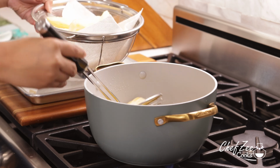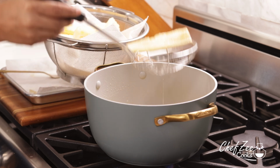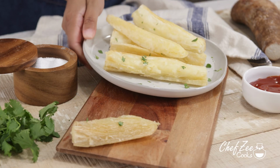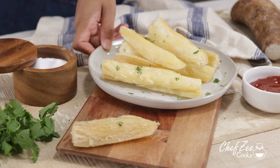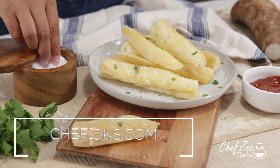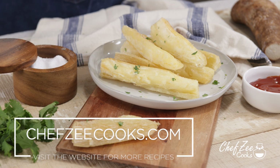Now, the fun thing about making yuca fries is that they're super easy to make and they're very versatile, and they practically go with any of your dipping sauces. Like I mentioned before, I'm a mojo girl, but today I'm just gonna go ahead and dip them in good old ketchup.